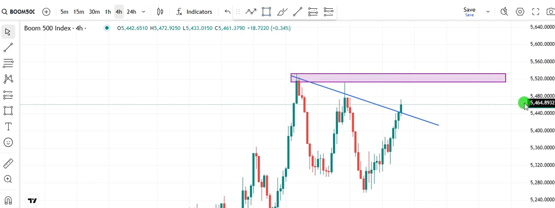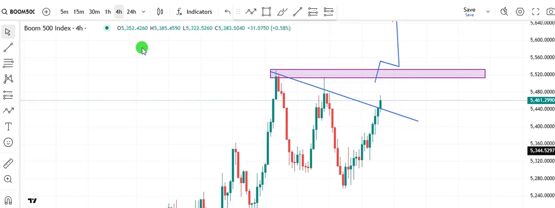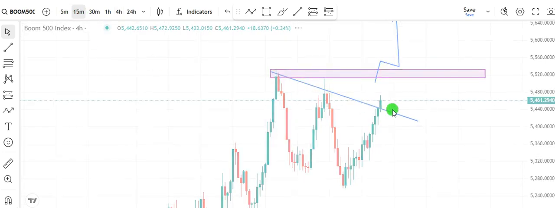where we're looking at. Now, our major bullish trade comes up if this level gets taken out. That's where our major bullish trade comes in. But before it gets there, let's see what happens on the 15-minute chart. I'll be scalping this to this level. Let's see what's going on there.